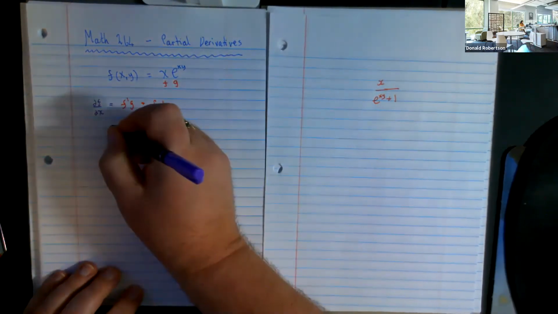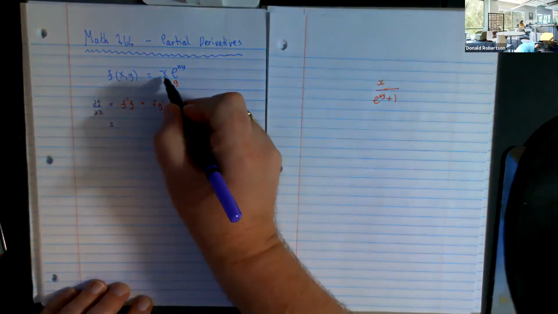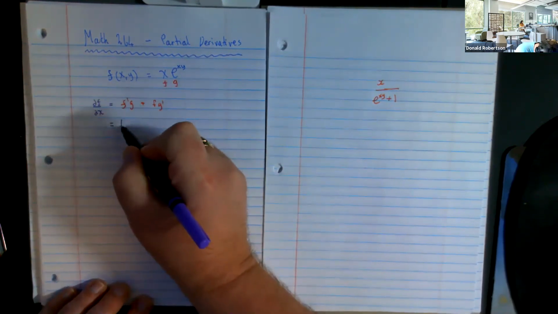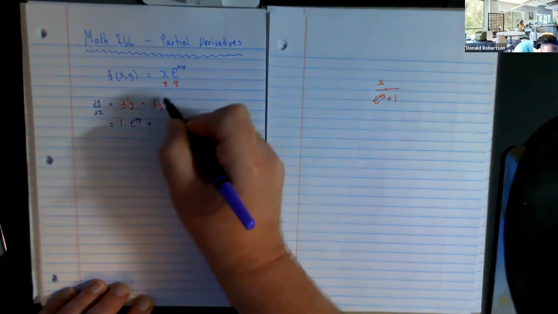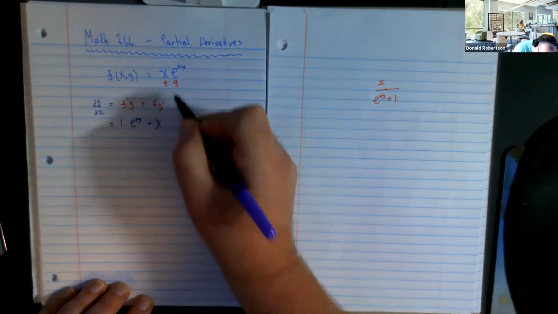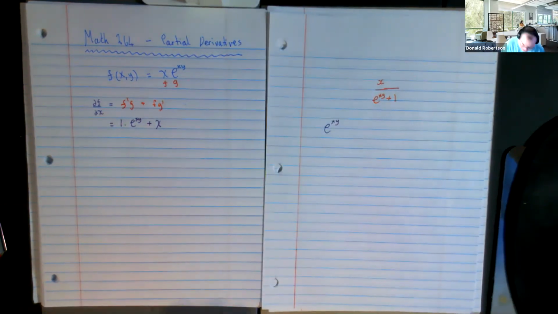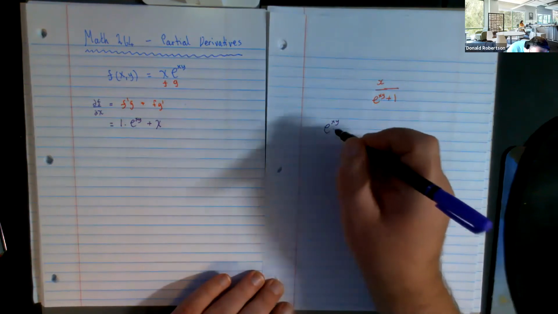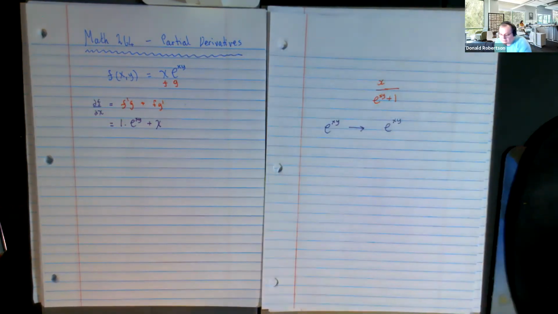And then you have to remember that in partial derivatives, x is the only variable in town. Any number or other letter, in this case y, is just treated like it's a constant. So if you differentiate x with respect to x, you get 1. You leave the second guy alone, you get that. You leave the first guy alone, and now you're going to differentiate that guy with respect to x. Well, if you differentiate e to the xy with respect to x, you do get e to the xy.